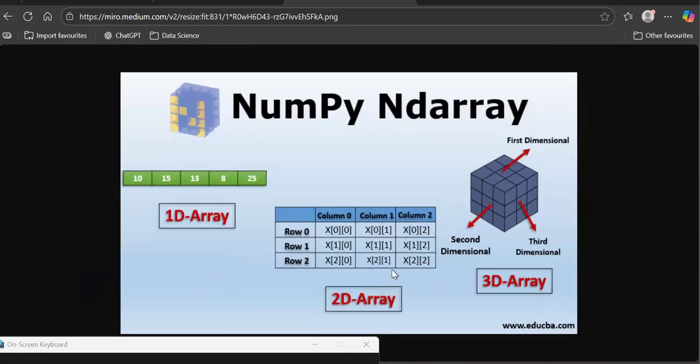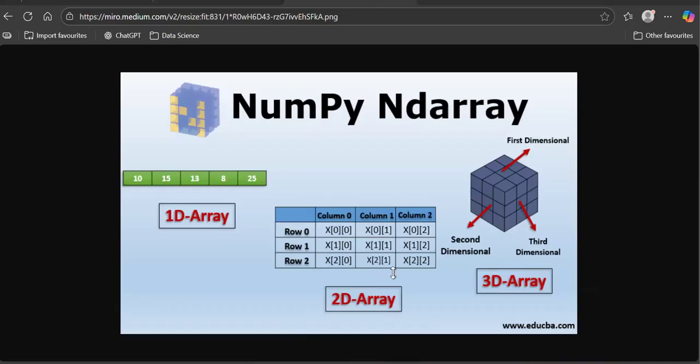Whenever we talk about arrays, in organizations, for example, different organizations store their data in multi-dimension arrays. They do not use only a single dimension to store the data.